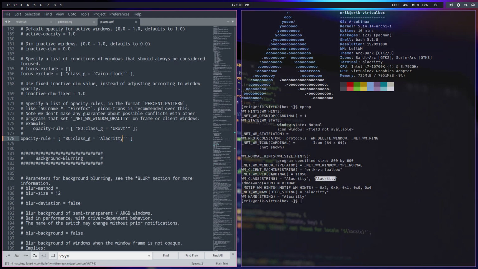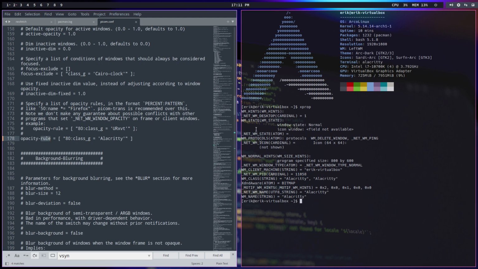Ctrl-Save, Ctrl-Alt-O. Voila, Alacritty is now also transparent. Opacity rule in VirtualBox. It was always okay on real metal, but this is the thing we should change everywhere, and then it's also nice in VirtualBox.